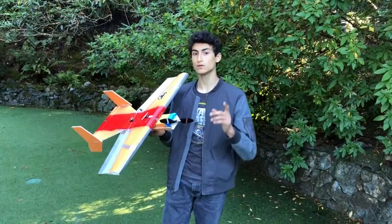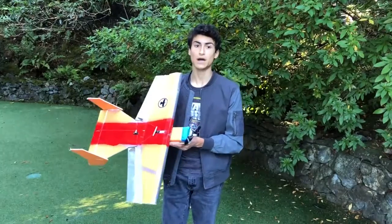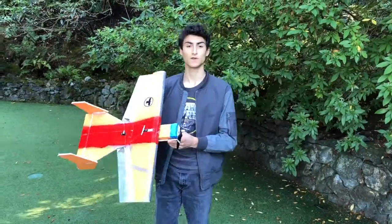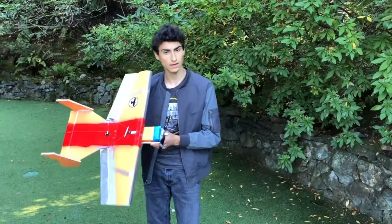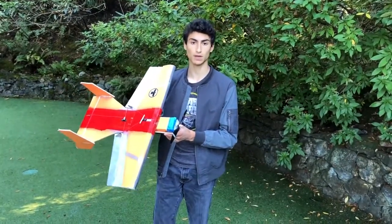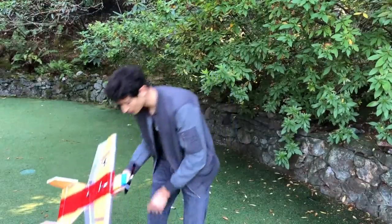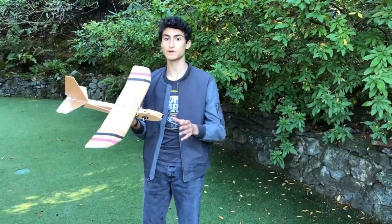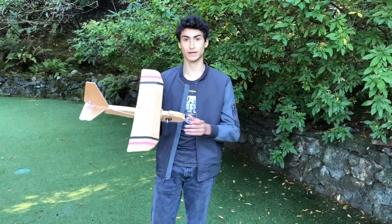It was still too complicated for a beginner to fly. And I decided that offering a powered option might not be cost effective or affordable. For the next design, I found a small, light, and easily modifiable glider design to use. And this was my final design. We made sure it had just enough space to fit the battery and servos and the rest of the electronics.